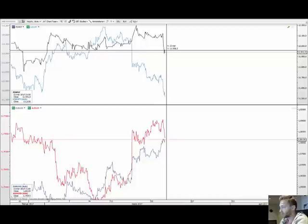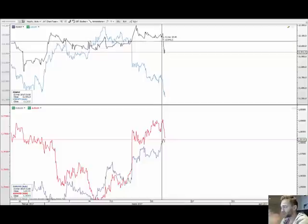So if I compare these markets, if I see stocks in a sell-off mode, and if I think that more weakness could be seen, and if Aussie dollar is falling at the same time while euro dollar is rising, and if these correlations will stay in play, then euro Aussie should see more upside. Euro against New Zealand dollar, the same. Even euro against the Canadian dollar, the same.